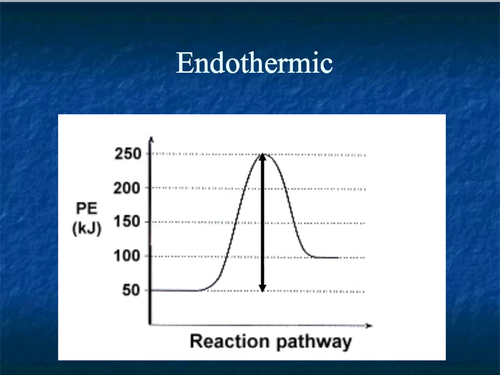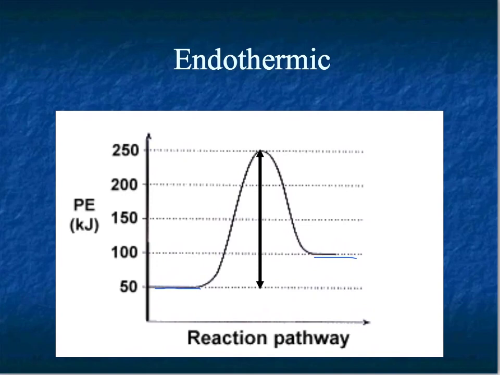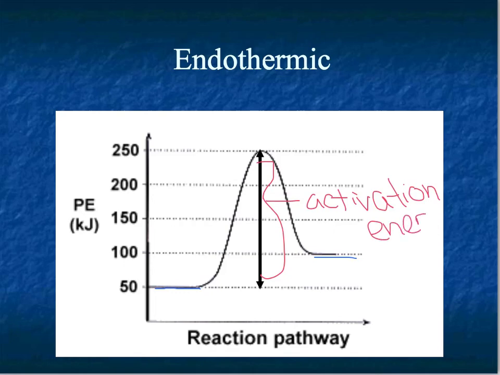So if we look at an endothermic reaction, if this was the starting point and this was the ending point, the reaction is going to take in energy. It's going to gain more energy than it initially started with. And this piece right here is our activation energy, so the energy required to get this reaction going.